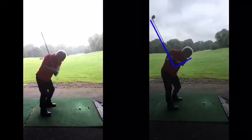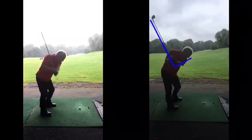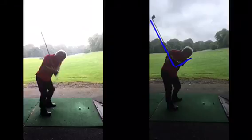From here, the arms just drop, okay, this way. And as the body then twists with that, I'm going to get into that position. I haven't got to try and force it into it. It gets there. After all, the golf club, when it gets to here, there's a weight on the end of that club that wants to fall that way. So you've got to make sure that club now starts getting back in front.